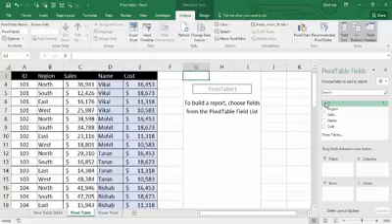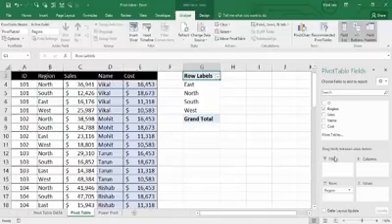See what I'm going to do. I am just counting my sales region wise. So region should be on row. See, whenever you want to see your data row wise, then you have to put your data from here to row. If you want to filter your data, then you can put a filter here.